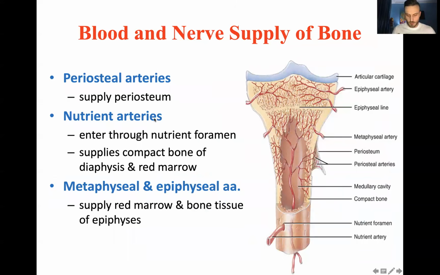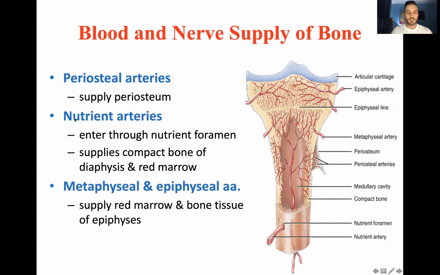Very, very important. Where does the bone get its blood supply? Where can we get the blood supply? It's very important. We have two or three main sources. Periosteal arteries. That's why we've just said that periosteum is very important for fracture healing, because 50 years ago, they used to do periosteal stripping, so the fractures were not getting healed. That's why periosteum is very important. So periosteum is number one, and it takes about 1/3.